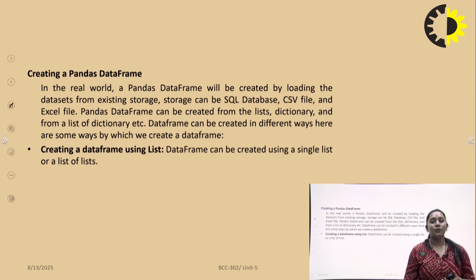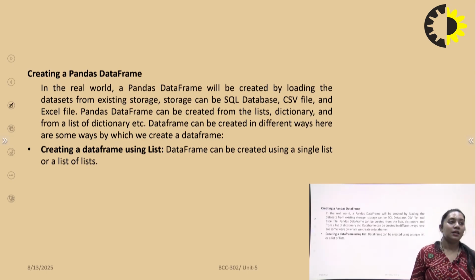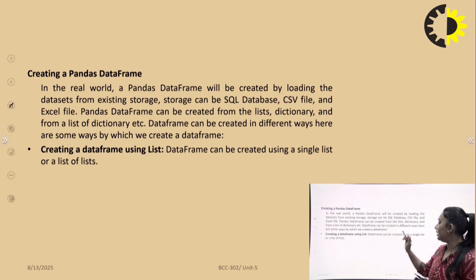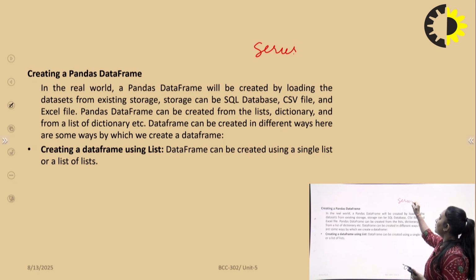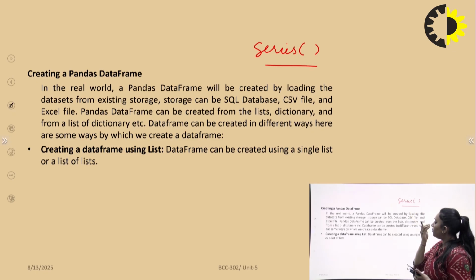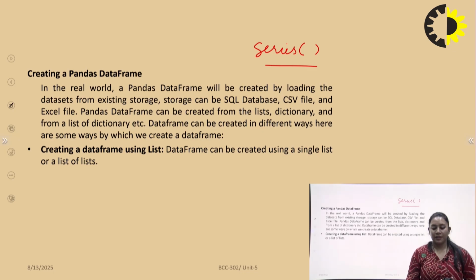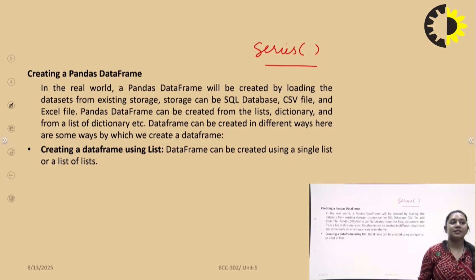Next is how you can create data frames. A data series can be created with the help of the series function, right? With the series function, you create the data series, and data frames you can create with the help of existing storage data, a SQL database or a CSV file. It can also be created with the help of a list or dictionary, and data frames can also be created by using a single list.